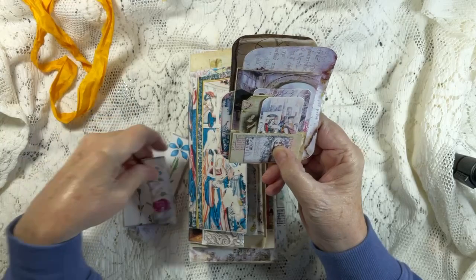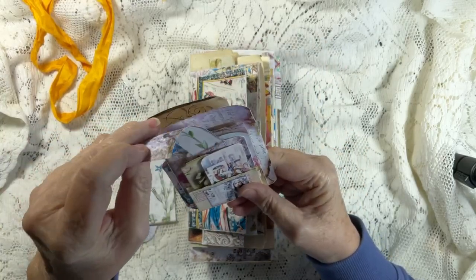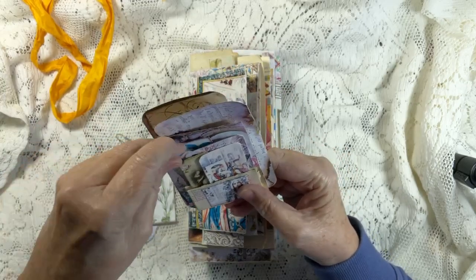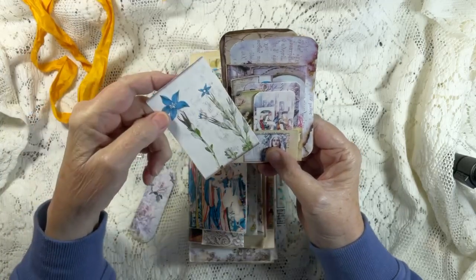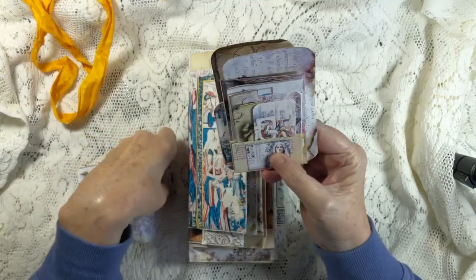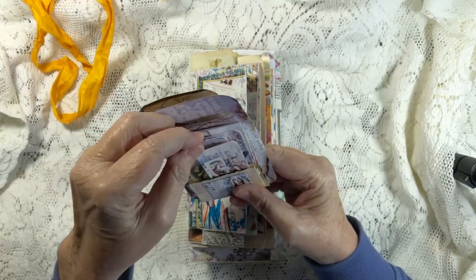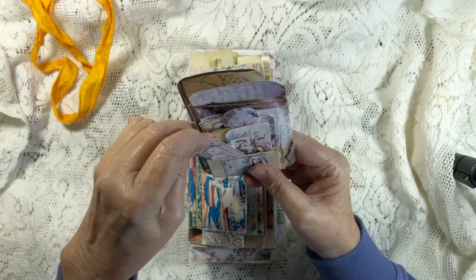And then we've got these two pieces here. I just thought they would be fun to play with. They're part of what I had cut off, so why not include them? Then we've got this piece here. It can either be this side or this side. Both are equally beautiful. And then we've got this piece here, which makes a really cute bookmark. And then this little mini tag right here.